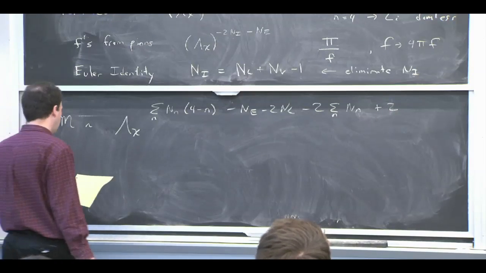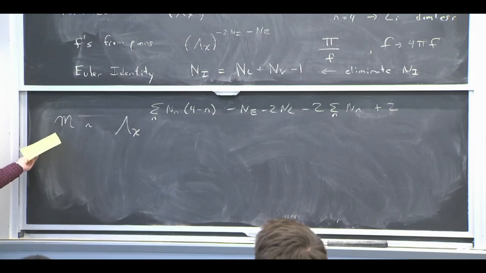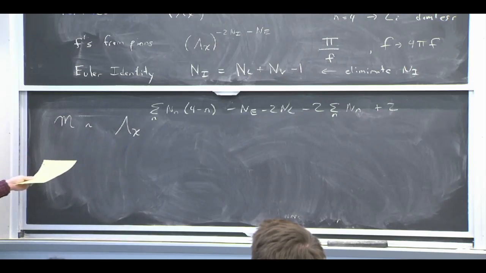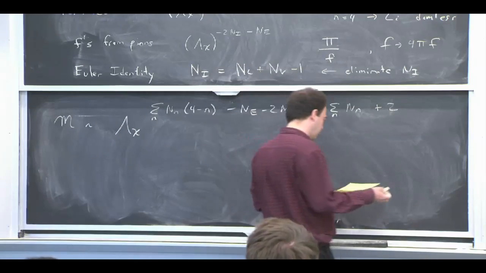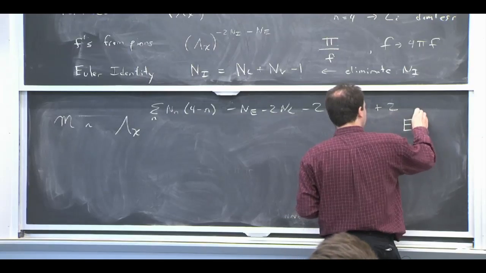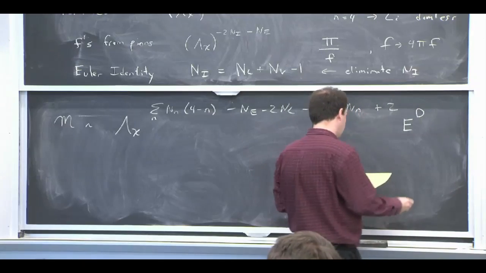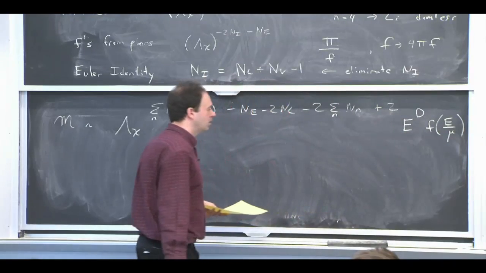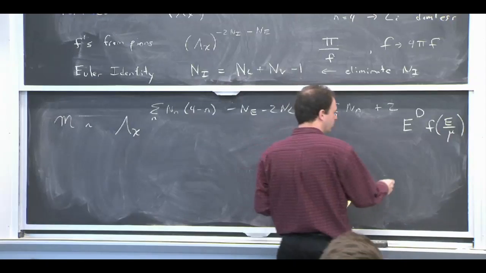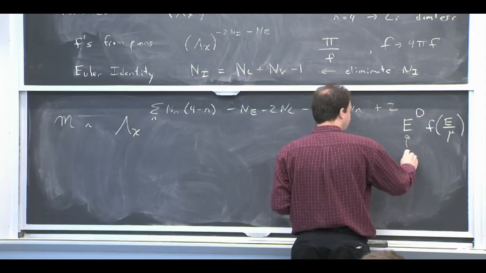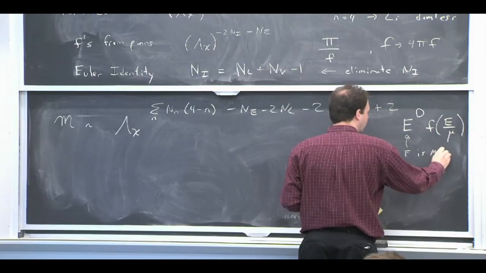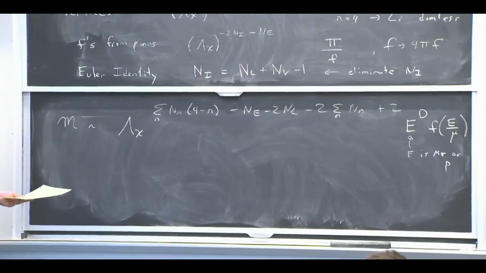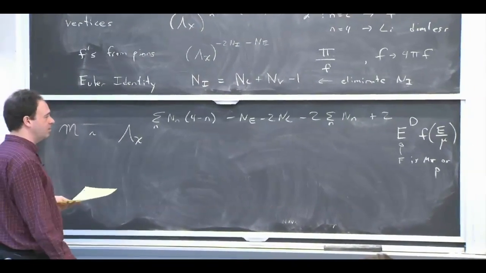Okay. Now, that's not the dimension of the left-hand side. That's just the dimension of the ingredients. There's also things that are coming from factors of m pi or factors of p. And let me just call that something, e to the d, where d is just some integer, and then some function of logarithms of p over mu or m pi over mu. So e here could be m pi or p. And for the purpose of power counting, I'm not distinguishing, so let's just call it e, just to have a notation that could be either m pi or p.